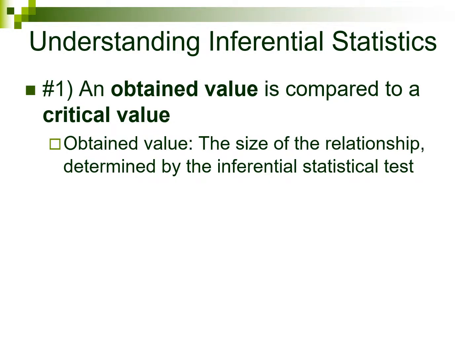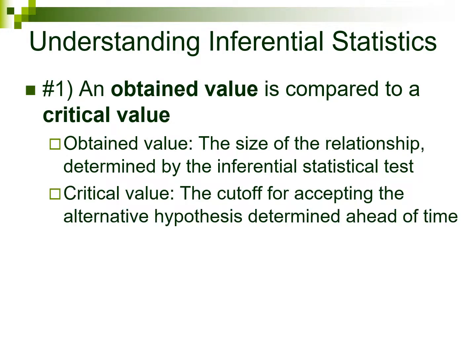When we conduct an inferential statistical test and calculate it by hand, what we're going to find is the obtained value. So next week, we're going to go over the z-test in class, and I'm going to show you all how to calculate z obtained. So again, when you perform the math, run the statistical test, you're going to calculate the obtained value.